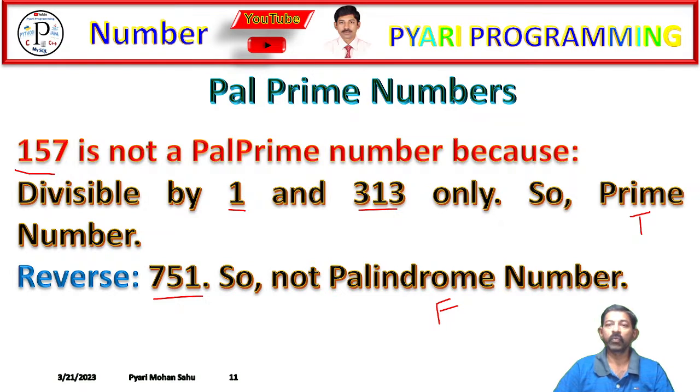So can we move to write the program? Are you all ready to write the program now? So the basic thing is that we have to apply two things over here. One is the prime logic. Another is your, yes, palindrome logic. So let's go back to the program. I need to accept the number.